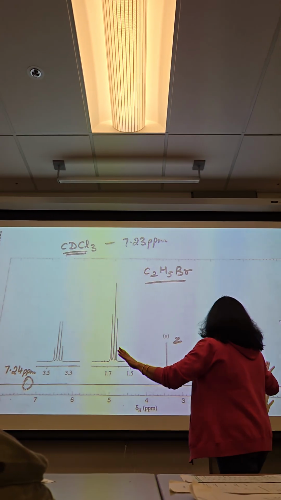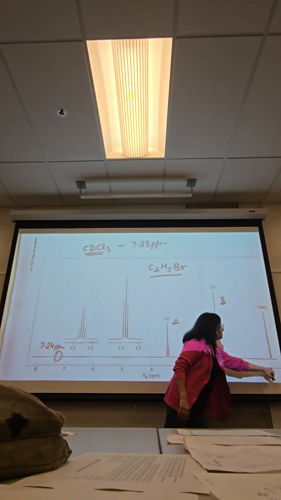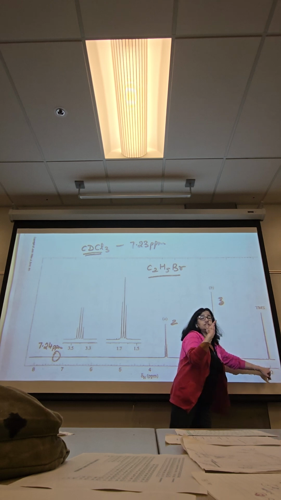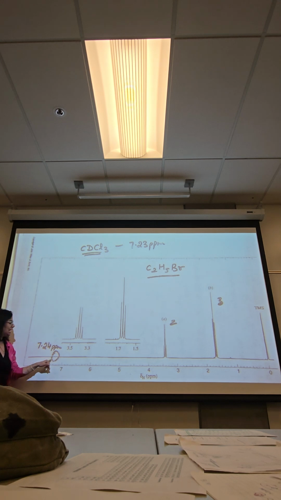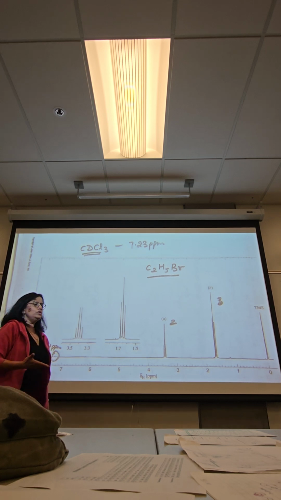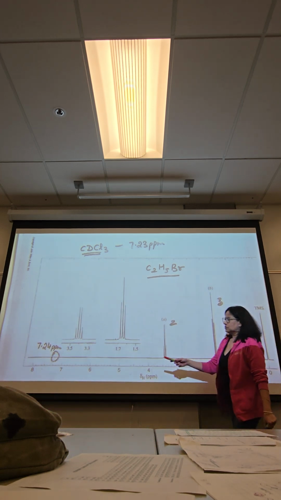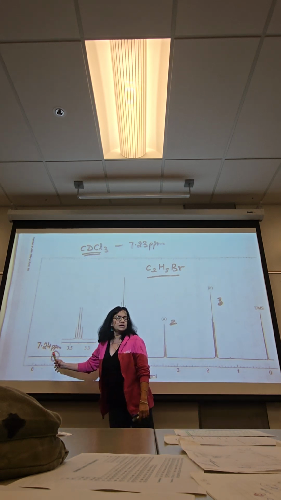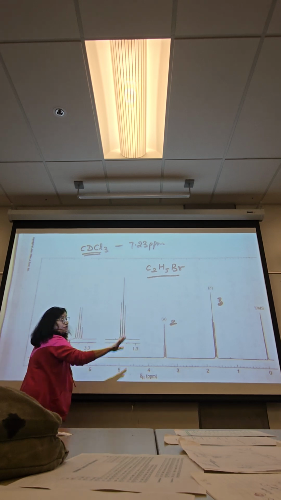This is a typical appearance of a proton NMR spectrum. Please notice the baseline starts at 0, that's where TMS is. That's the reference we add to make that 0. And you might notice a tiny blip right here around 7.24, which is the typical place where CDCl3 shows up. That's a solvent we use to dissolve our compound, deuterated chloroform, and it typically shows up around 7.24. So that little blip is the solvent, we don't need to worry about it. That TMS, we don't need to worry about that.